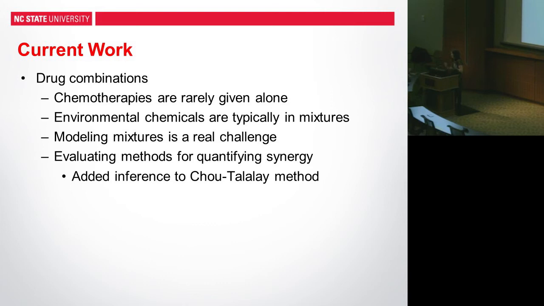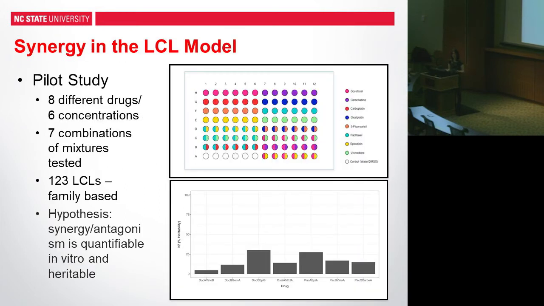There has been no way to do inference on that, so you can quantify this combination index, but I can't put a p-value on it. So you can say the null in Chou-Talalay is a combination index of 1. I can say it deviates from 1, but not if it significantly deviates from 1. I've had a very, very talented graduate student, and we've got a paper in submission now that actually adds inference to that. So we can say this is a significant deviation, not just an observed one.